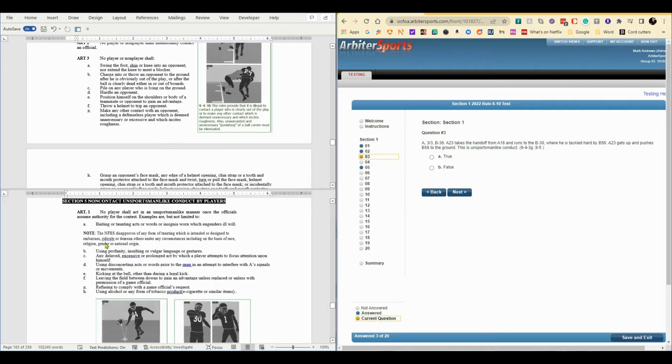Unsportsmanlike conduct rule, there's a whole bunch of things you can't do, but they all involve non-contact. The only thing that involves contact is if a player throws the ball at another player, we can call unsportsmanlike conduct. So just keep this in your head, because people screw this up all the time. If there's physical contact, it is a personal foul. If it is anything else, profanity, showing off, refusing to comply, kicking at the ball, any disconcerting acts, you name it, all the unsportsmanlike conduct things that we deal with all the time, none of those involve contact. So the answer to this is false.